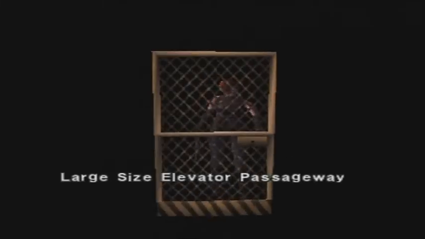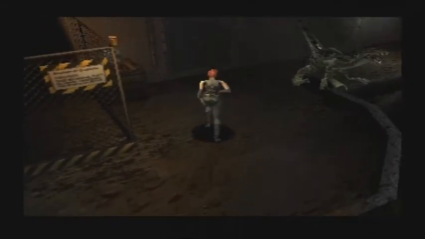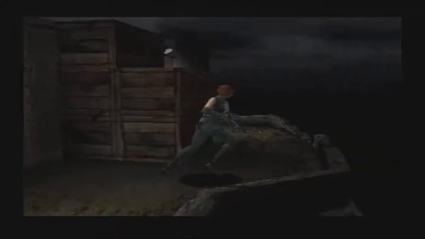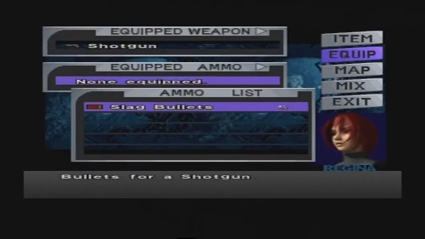Large sides, elevator, passageway. There should be two dinosaurs in here. Oh, he's dead. Yes, I will take the slag bullets. Yeah, that's what that does, that is powerful, deadly shit. Quit the shotgun. Right, and now we're going to be introduced to something new.